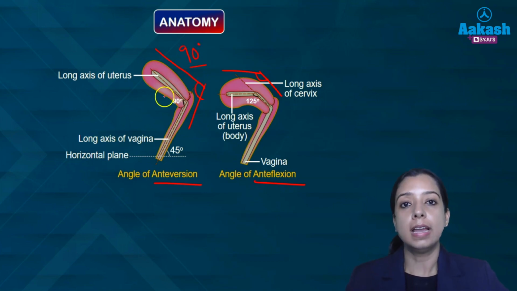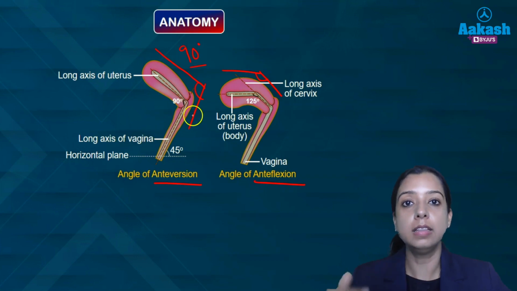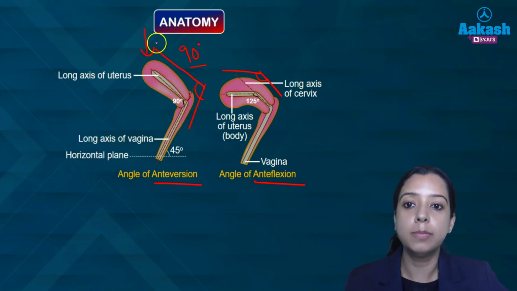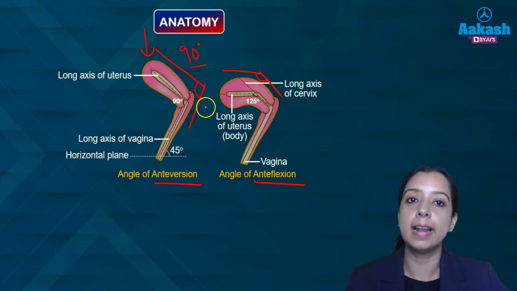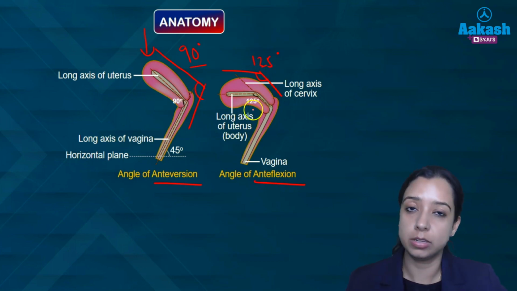That is why in a lithotomy position, because of this angle, the uterus tends to lie more horizontally. And because of this angle, the direct impact of intra-abdominal contents is not put on the vaginal axis and hence prolapse is prevented. So this is a 90 degree angle. The flexion is an angle of 125 degrees, very well maintained by the supporting ligaments of the uterus.